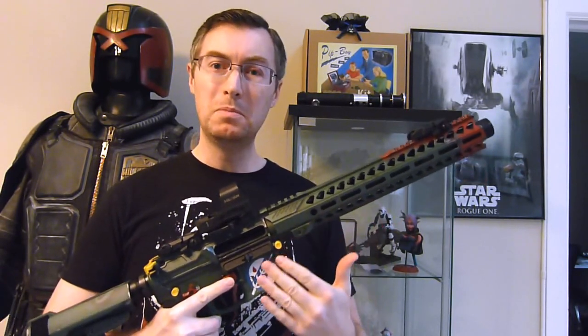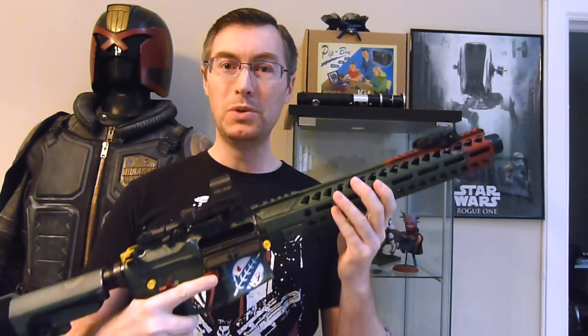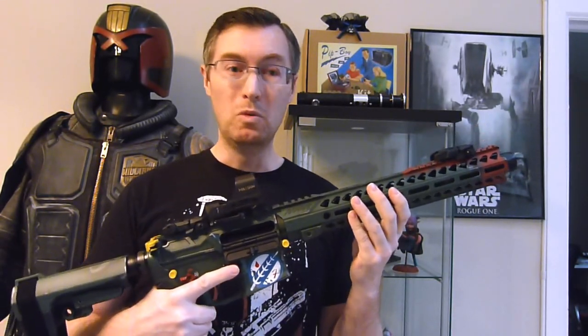And what started off as picking the coolest looking part morphed into, if Boba Fett were to really want to use a modern weapon, what might he want in it?